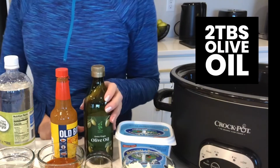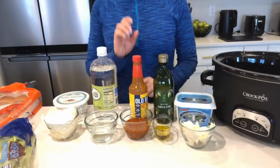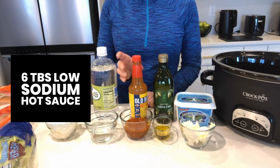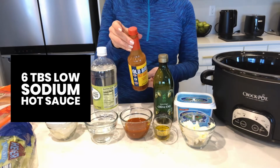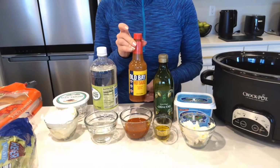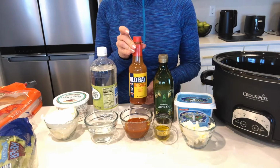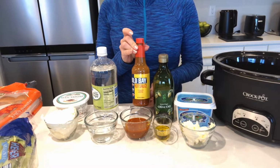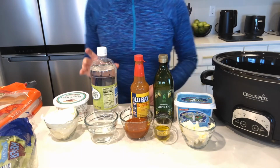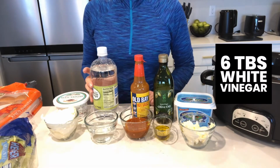We have 2 tablespoons of olive oil. We have 6 tablespoons of a lower sodium hot sauce. This one by Old Bay is 160 milligrams per teaspoon, which is one of the best stats I could find in the supermarket. And I was standing in the aisle for quite some time figuring this one out. We also have 6 tablespoons of white vinegar.